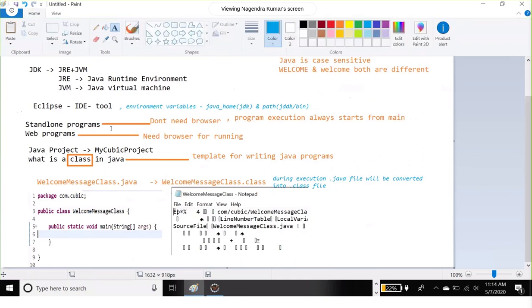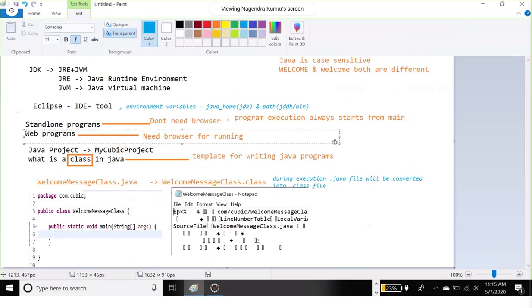But in web programs, if we don't have main, how does the program execution start? You will understand that later, because we'll be using a browser for web programs. There will be a starting point for that. We don't need to worry about that.